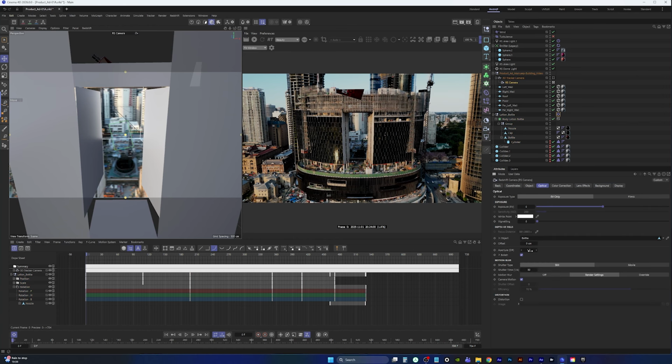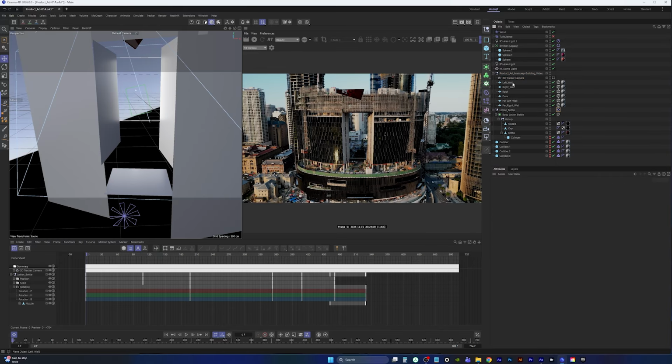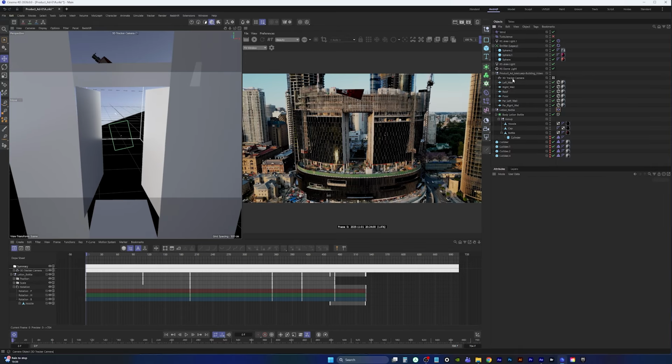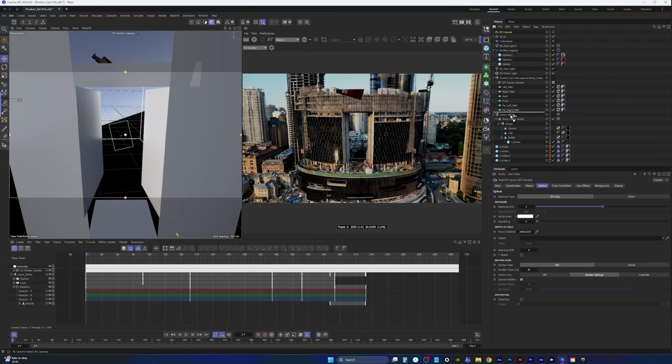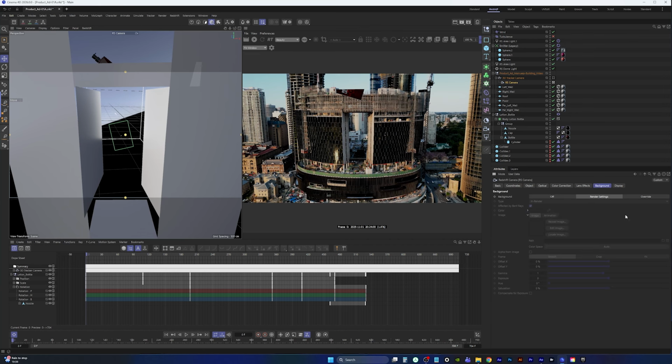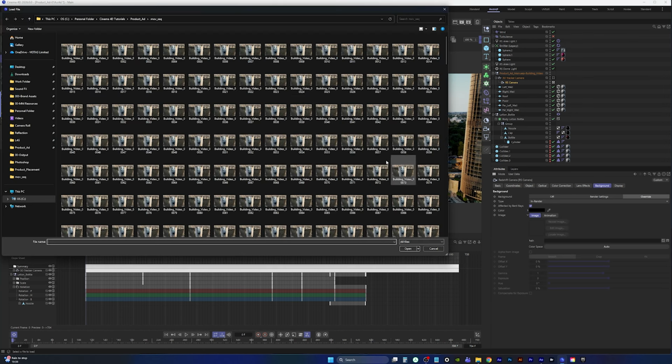So we got aperture set to 1.2, and we're tracking the bottle for the focus distance. So we're going to have to delete the Redshift camera, making sure you're on frame 0, and the 3D tracker camera is selected. I'm going to create another Redshift camera. Again, make it a child of that camera, activate it. Then we're going to go to our background tab and do all that stuff again.